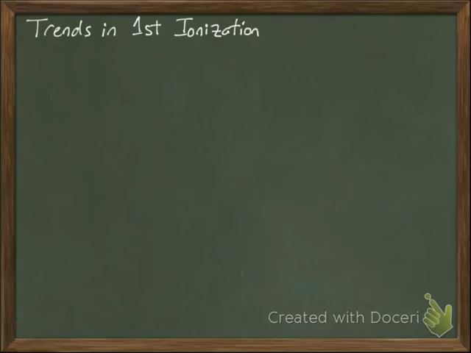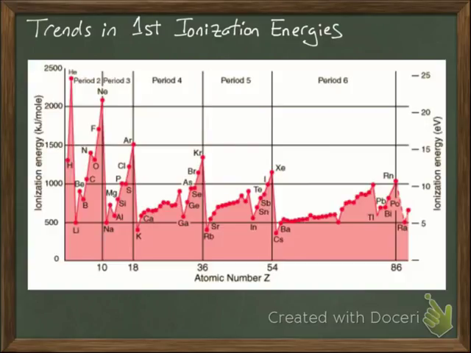Now, trends in first ionization energies are quite revealing and can be helpful in understanding the electronic structure of atoms across the periodic table. So if we look at this plot, which shows ionization energy for all the elements in the periodic table as a function of atomic number Z. So in other words, as we go across the periodic table from hydrogen, which has 1 proton, Z = 1, to helium with Z = 2, down to lithium with Z = 3, to beryllium with Z = 4, and so forth across the x-axis. And we show the first ionization energy for each of those atoms on the y-axis.